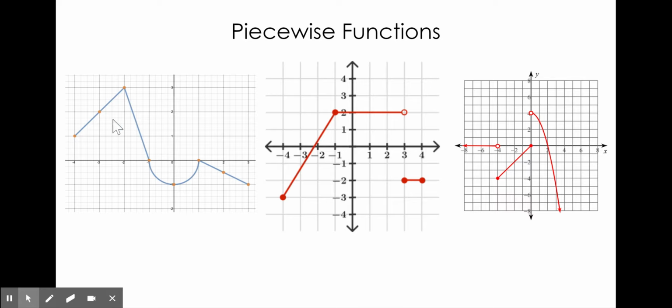Finally, note that piecewise functions can either be continuous or discrete, or non-continuous, because you may have jumps and points where not all points are connected. Also note that you can have piecewise functions that are made up of non-linear pieces. You might have exponential pieces, quadratic pieces, anything that we can model using an equation, whether or not it's linear, could be part of a piecewise function.